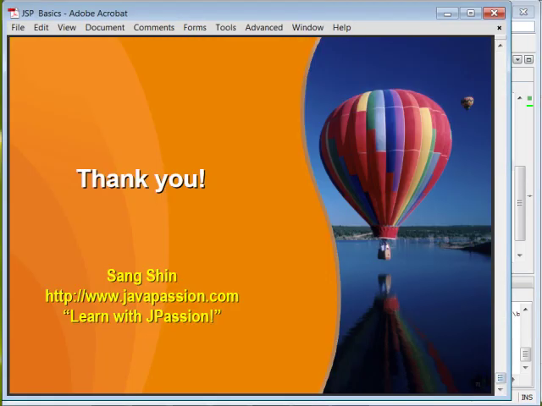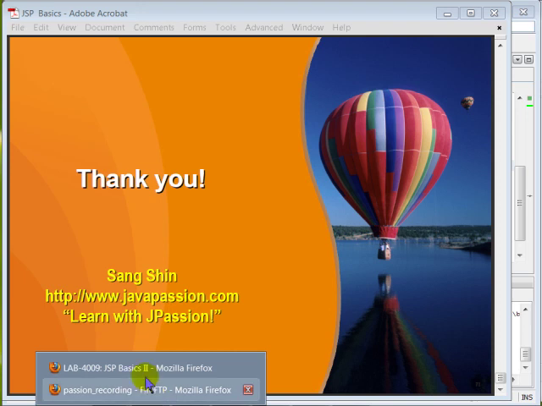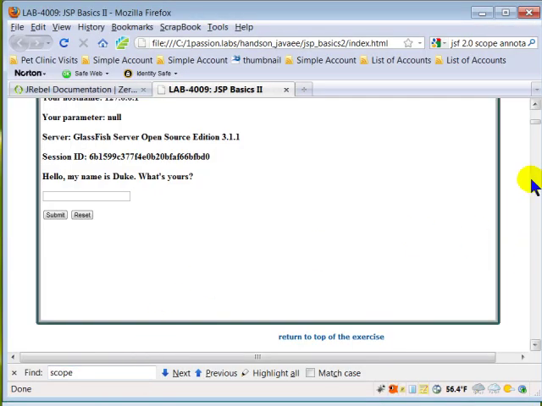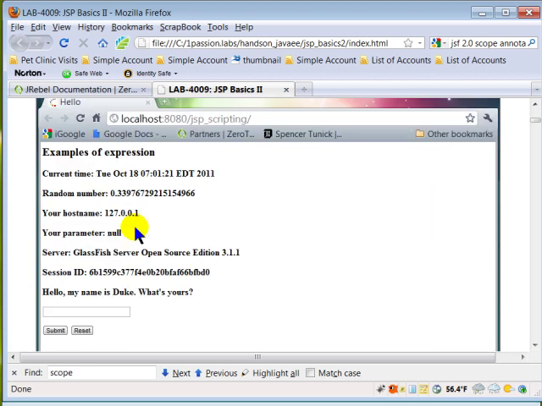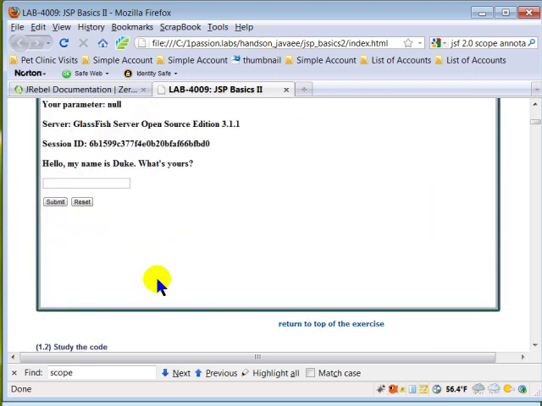So let me show you some hands-on lab exercises. Some of them we actually did. JSP scripting is basically showing how you can add Java code. So here we are performing this declaration, right? Like this.